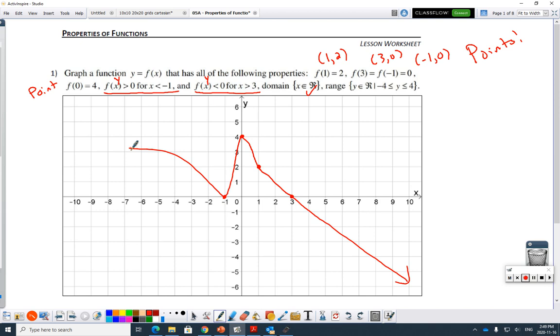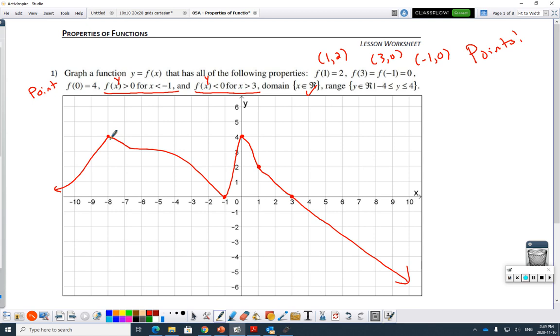So the way I'm going to handle that, and there's multiple ways to handle it, is I'm going to go up to a maximum, and then I'm going to sort of settle in like this. I'm going to stay above 0, but I'm going to have this maximum here. You're like, so you just do whatever you want? No, not whatever I want. I just have to do something that fits within the qualifications given, and it said stay between negative 4 and 4, including 4.